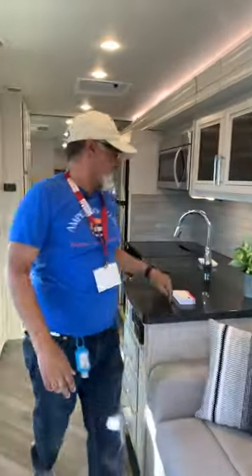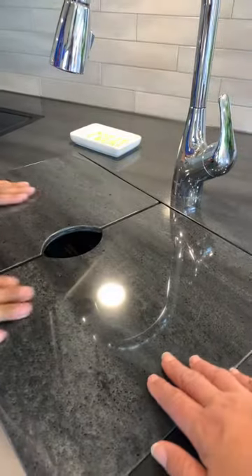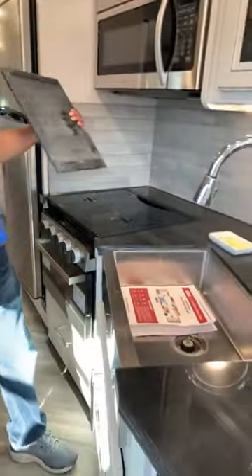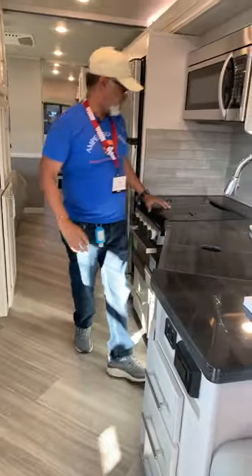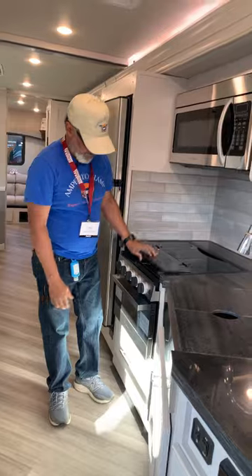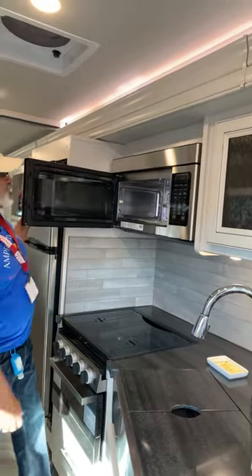This is a nice countertop. I like this, I like the look of it. The color of this is really kind of cool — it's not just your flat black. And a nice sink too, look at how deep that is, it's very big. You also have a three-burner gas stove, and this one happens to come with an oven, which means it probably has a regular microwave up there.